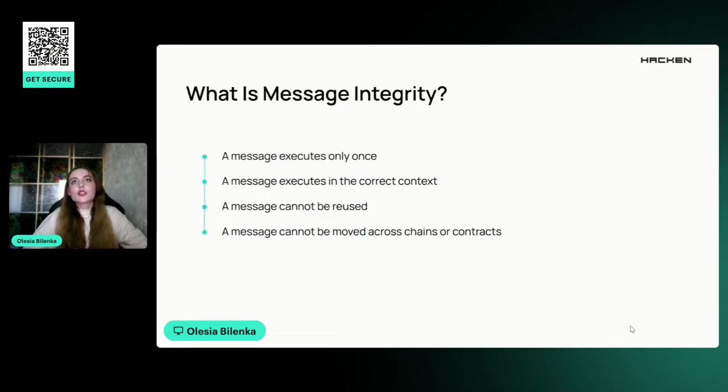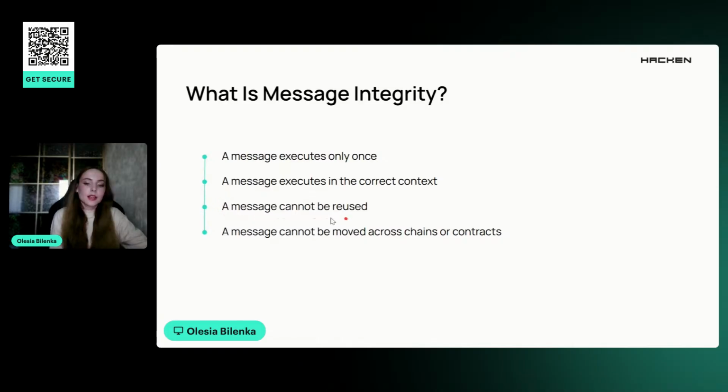So message integrity can be defined by four main properties. No replay, meaning that a message can be executed only once. The right chain and the right bridge, so the message executes in the correct context. Nonce is correctly consumed, so the message cannot be reused.